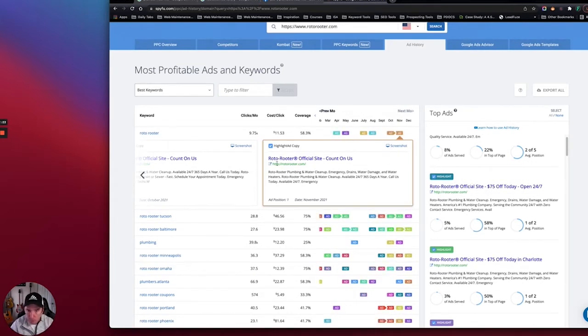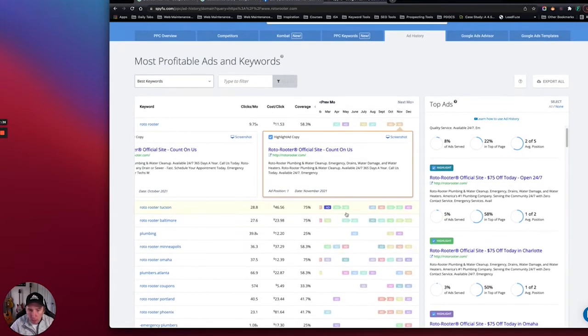So I've done the same thing for myself. I do the same thing for clients. Again, you see what's working out there, and then try to replicate it, just make it your own based on that. There's no reason to reinvent the wheel when you have all this great information here. So again, we can see what months they're running certain ads here. May, June, July, August. So August, they weren't running a lot of ads.